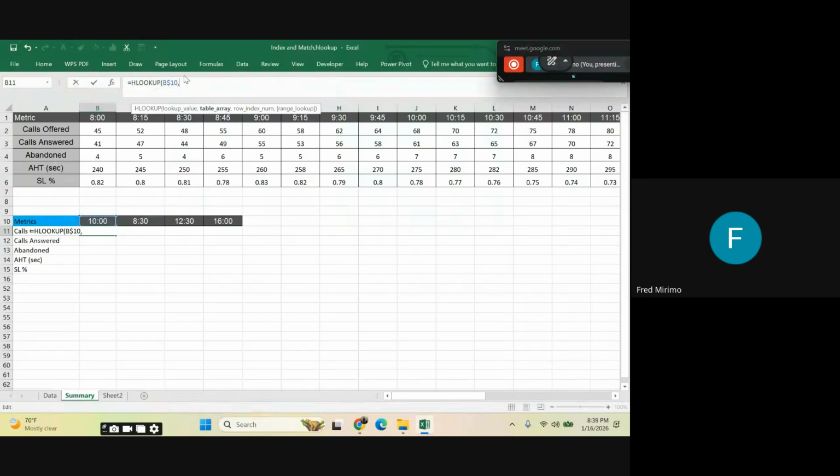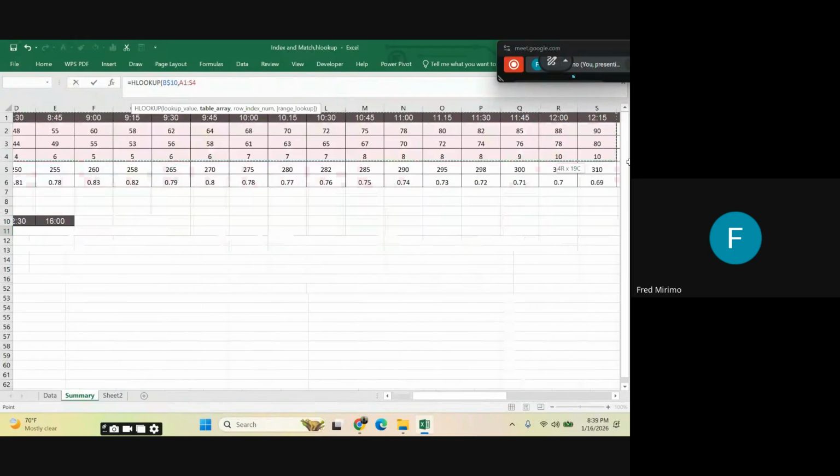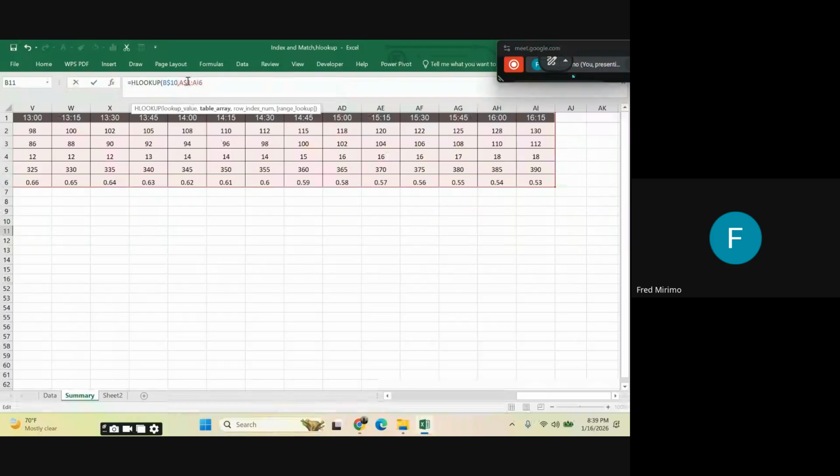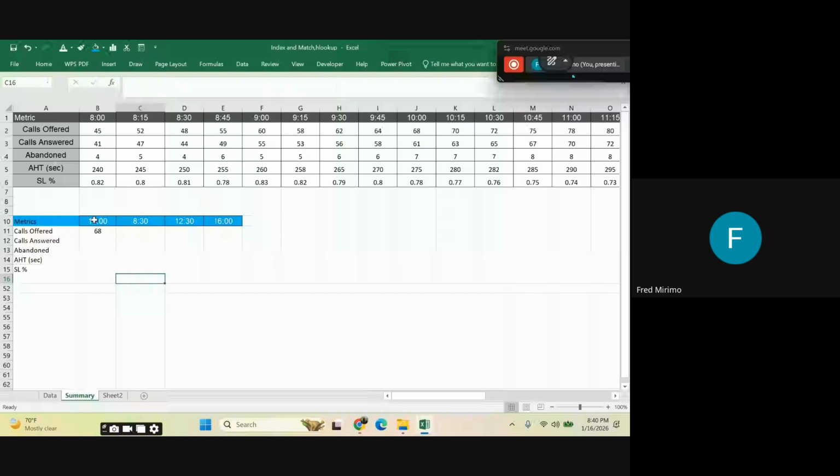And then the table array is all of this. And we will have to lock this.